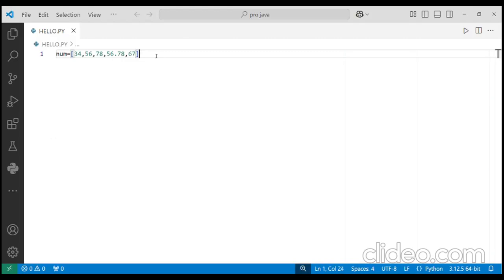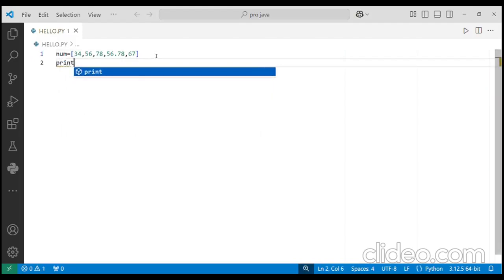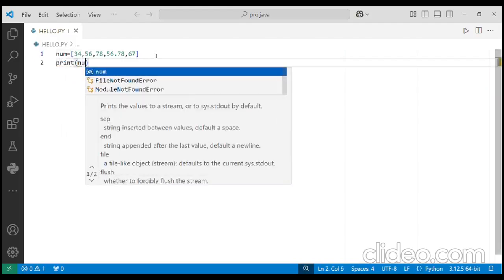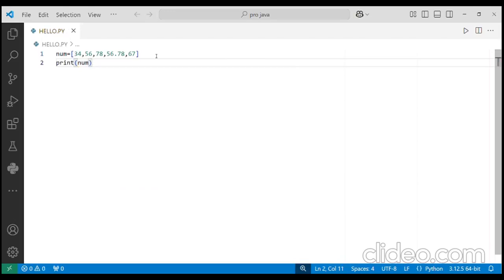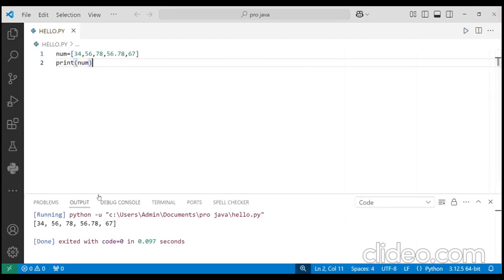And then if I print this list, it will give the output.